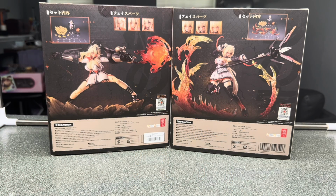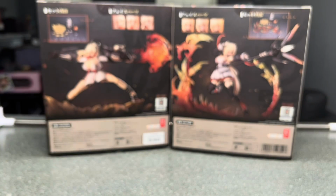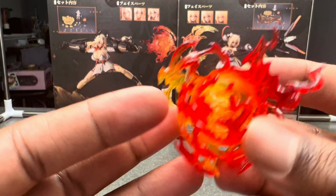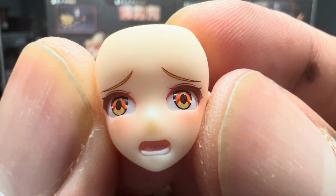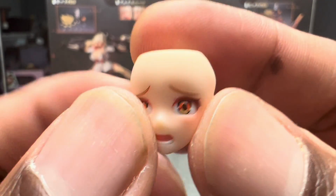All right, we'll start with the Saori's, which is the taller one. We'll start with her accessories, okay? Because she has a metric ton. All right, so let's just start with faces and hands first, because usually that's what I start with. All right, look at the face. This is her first face. I guess you can call this like a worried face.